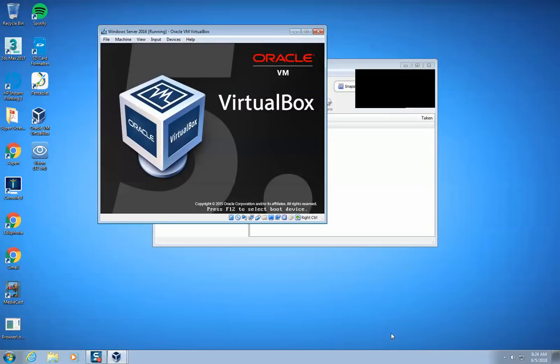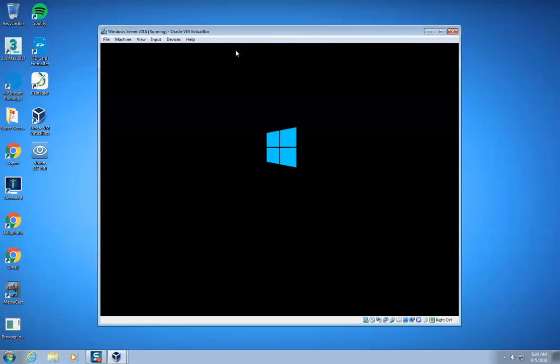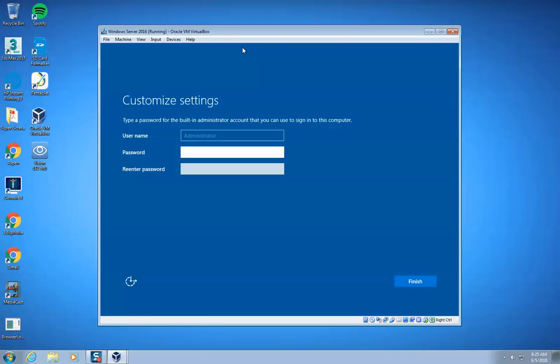Alright, so my install has been working for some time now, and it's already restarted one time, and now it's restarting again for a second time. During this time, do not press any key to boot from the CD. That's why it's really important not to be typing or pressing any keys while the virtual machine is installing. If you accidentally press a key while that little menu, press a key to continue, pops up, it's going to ask you to reinstall the operating system, and it's going to be a whole thing to fix. You're going to have to restart or potentially reinstall. So just remember, especially during the restarts of the operating system or when it's booting up, do not touch any key. Now you can touch a key.